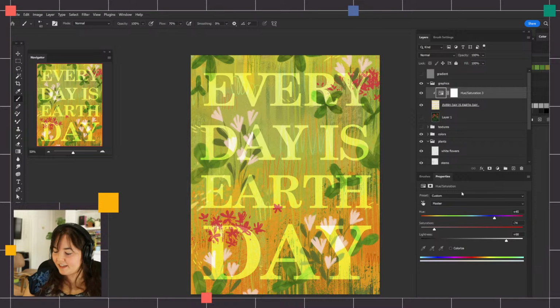Yeah. I like that a lot more because it shows through some of the blues and a little bit more of the cooler tones because we already have a lot of warms in the background. So that is what I think of as a nice little graphic over top of it. So I could post this on Earth Day, or I could post it literally any day because any day is Earth Day. Woo!